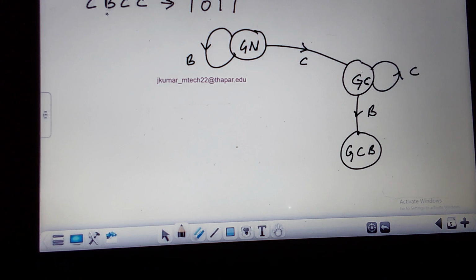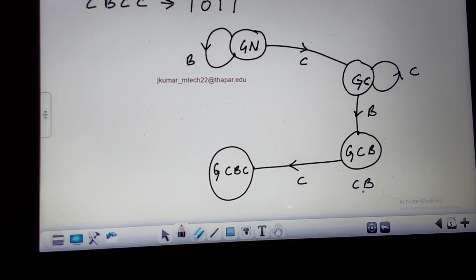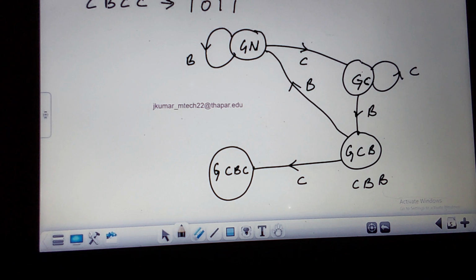Now coming to this, once you detect 10, what you next need to detect is 1. Once you detect 1, which state are you going to? Got 101 state. Now you are detecting here 10. If you get 1, you are going here. If you get a 0, 10 is detected already. If you get 0, is 100 matching my pattern? No, right? 100 is not matching the pattern. So what I'm going to do, I'll send it to the reset when it is receiving 0. Now coming to 101.